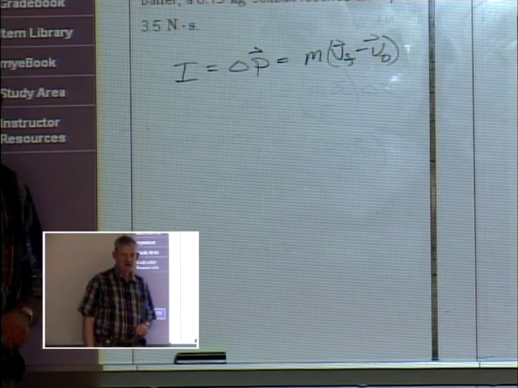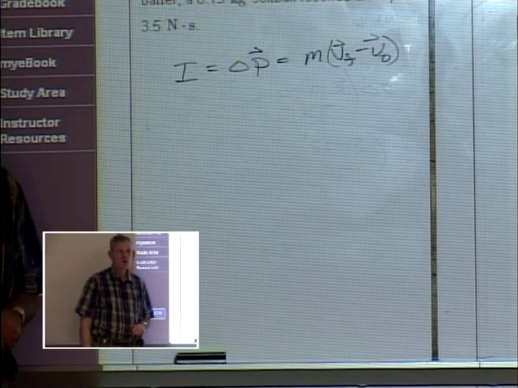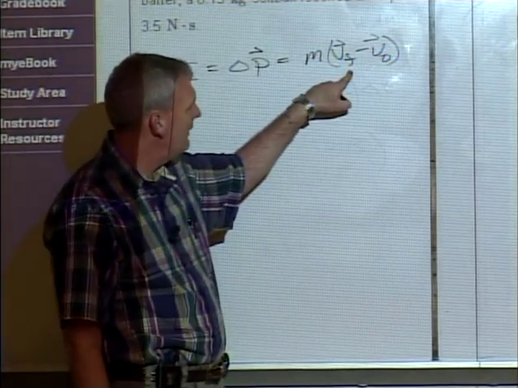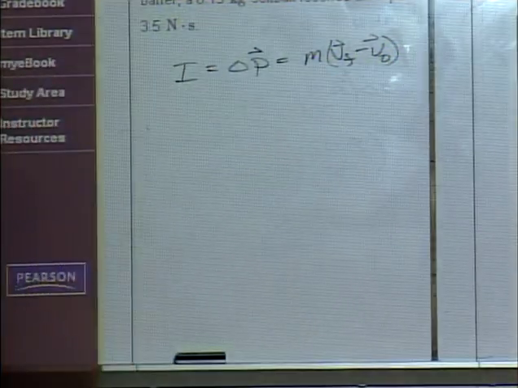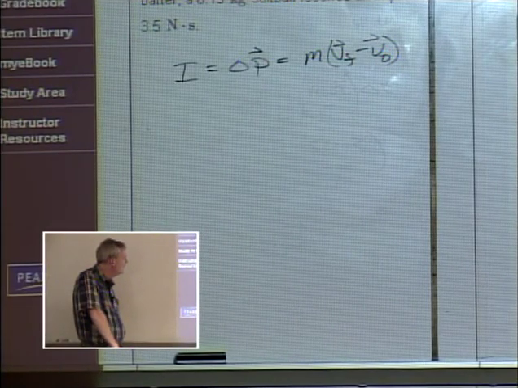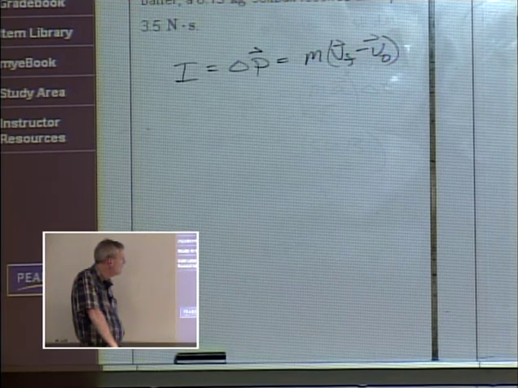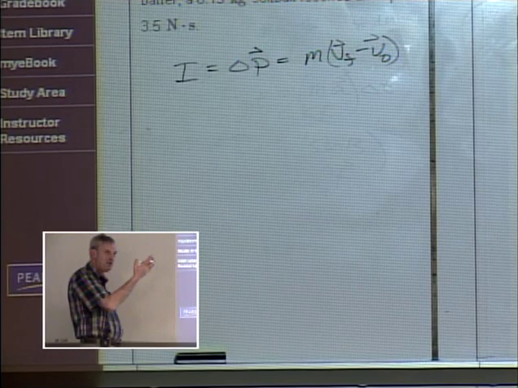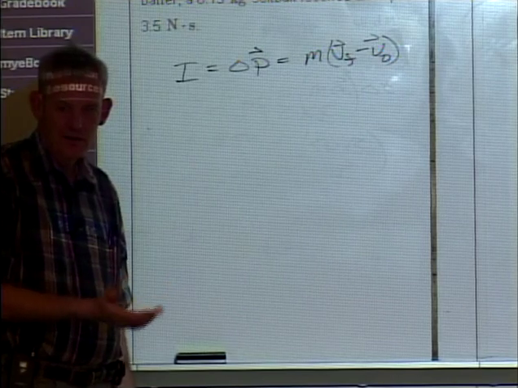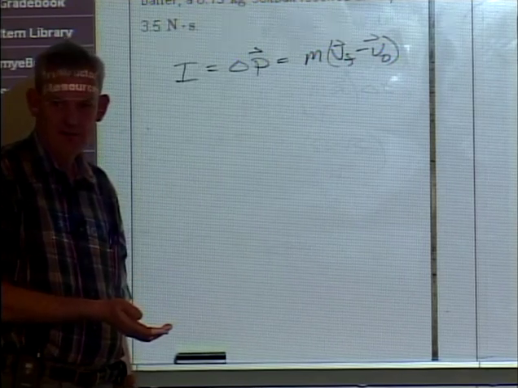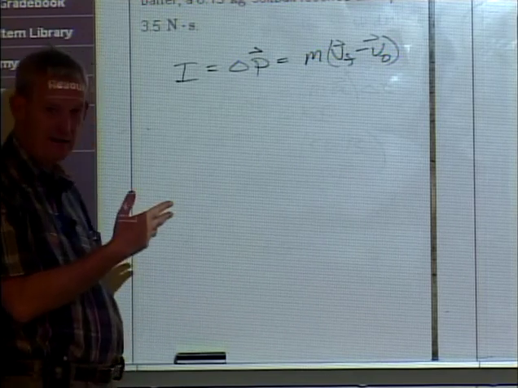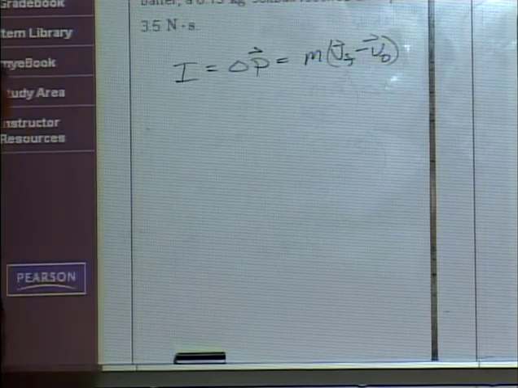What's its initial velocity in the x direction? Zero. And then it gets whacked by that bat, and then it'll have a final velocity. And in the y direction, we threw it up with an initial velocity, and then it came back down, and then we whacked it. So the before and after is not the same, right? So the momentum's not conserved, because all of a sudden we introduced a new force, a bat whacking it that wasn't there before.